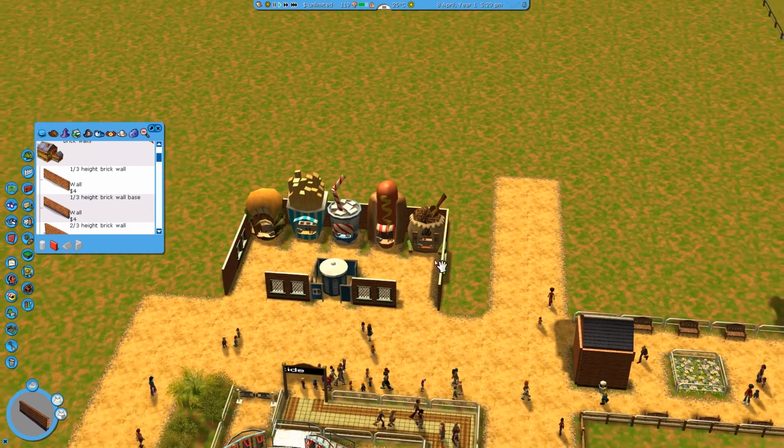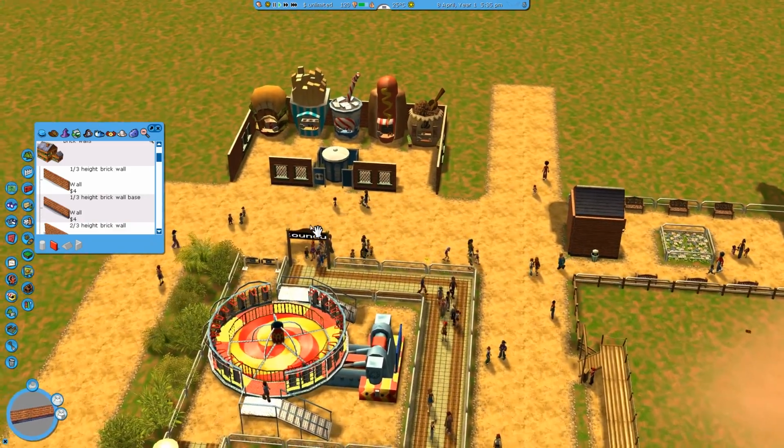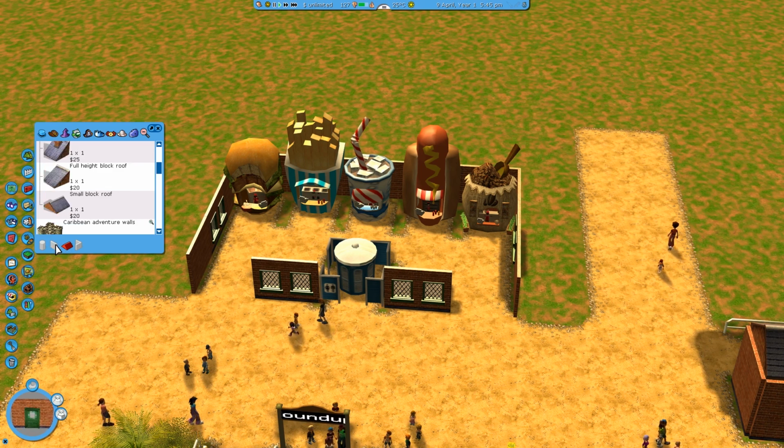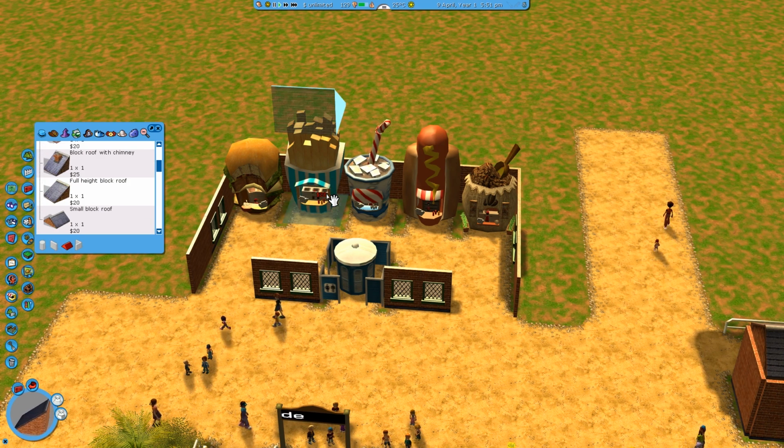We live in a utopian society where we don't need to make money because we have unlimited funds, but that's not how this game works. So now we've got to figure out how high the roof has to be because that's what's important.